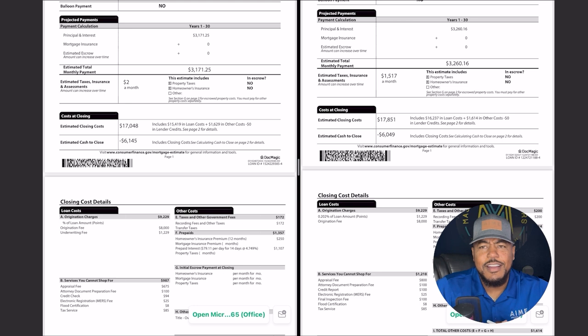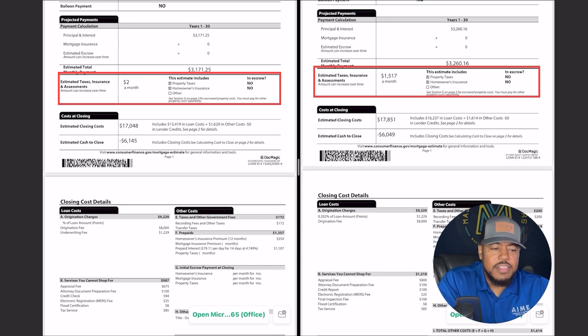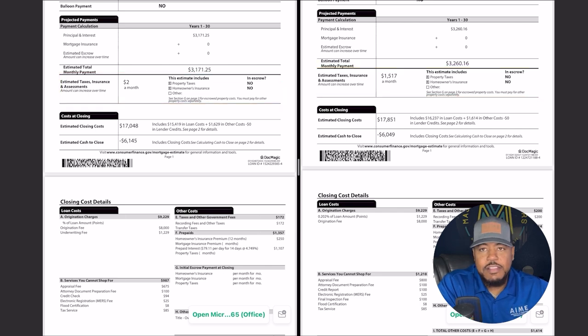This section right here, I like to call attention to because it's kind of confusing to people. It says estimated taxes and insurance. So you can look at the difference there. Sometimes people think that number, and if you look at my loan estimate, it says $1,517, is an addition to the monthly payment. It's not. The way these things are laid out, the government requires us to break this out in a certain way. So that's what your property taxes and homeowner insurance actually are. It's there, but it's not being added into the loan.